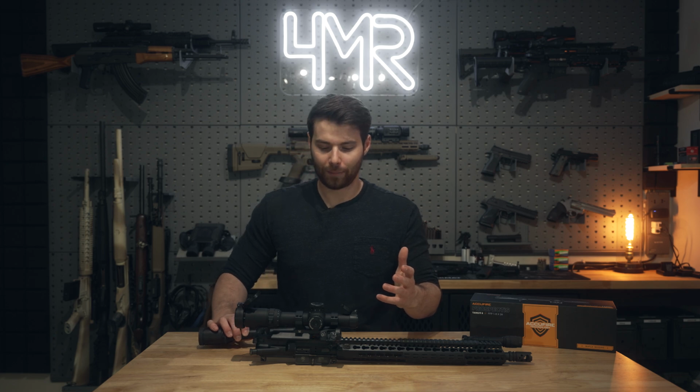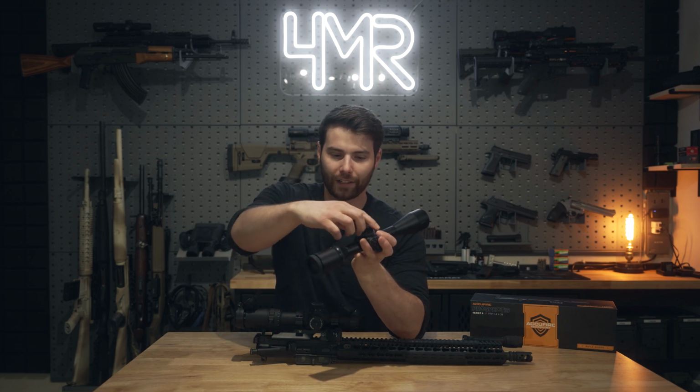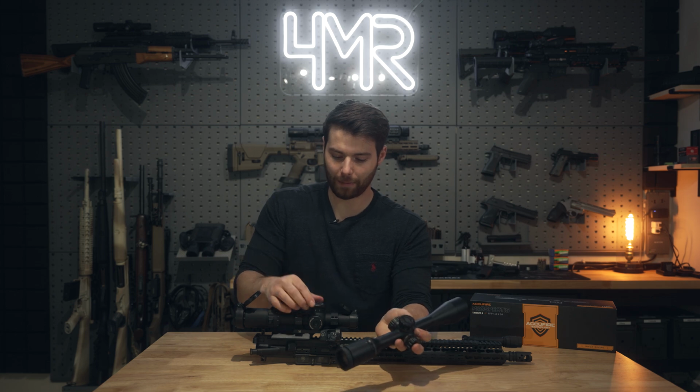Now, I do want to also touch on the overall turret design, which anytime you have an optic that has tactical turrets that let you very quickly adjust your windage and elevation, you need to consider how the system is implemented. So in the scenario of this optic here, which is a Nikon, you have, again, tactical turrets ready to twist and adjust your windage and elevation, but there's nothing preventing those turrets from moving. Whereas on the Accufire, like I mentioned, you have to lift up to prevent accidental adjustments to your zero.